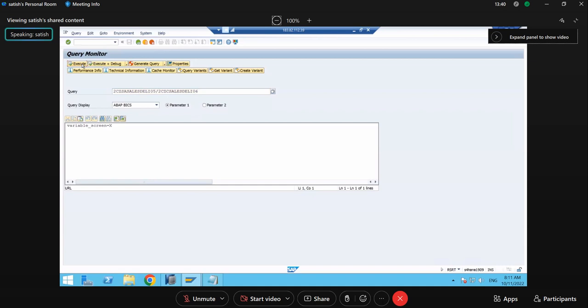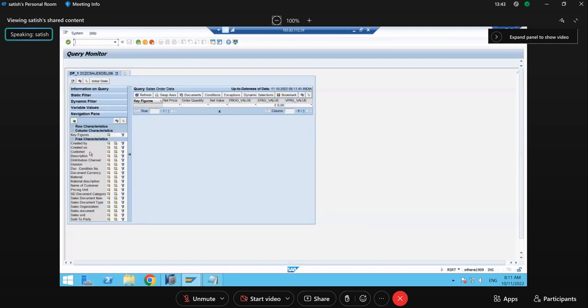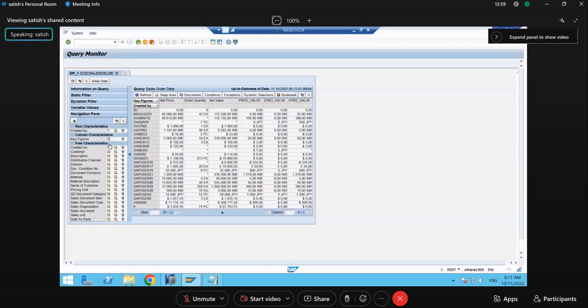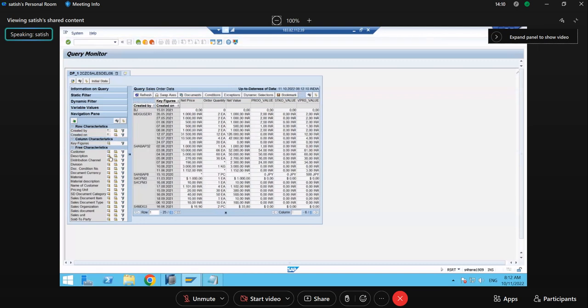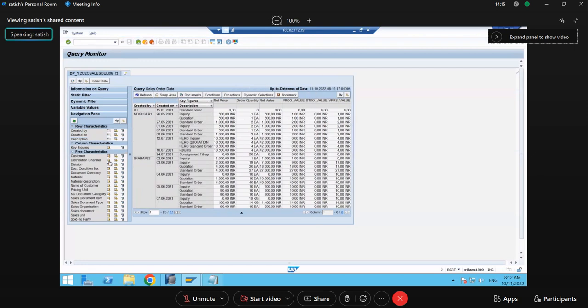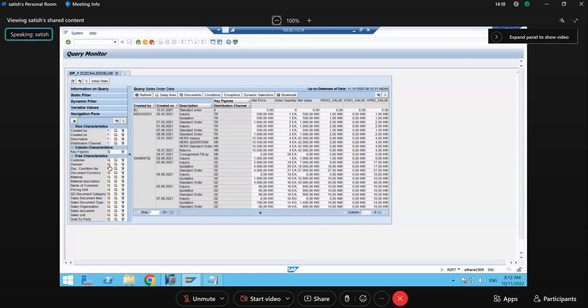See here, these are the columns which are part of your output. These are the amount fields that came by default. Now, for example, I want this particular field, so I just click on this arrow. By default it is not coming. You select what fields are required. Whatever fields you require, by default they are not going to come. We select the required fields by clicking on that arrow.